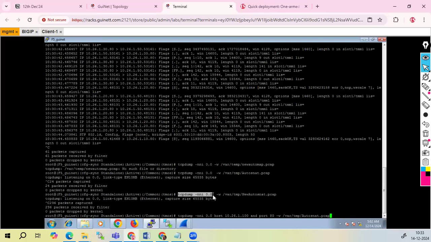Any interface, not IPs. This is the any interface. This 0.0 is mentioned like any interface. I say do the TCP dump on the whole device. That's the TCP dump command. Here we are saying do not translate and everything. 0.0 we are saying any interface. We can also write this command in that way as well.